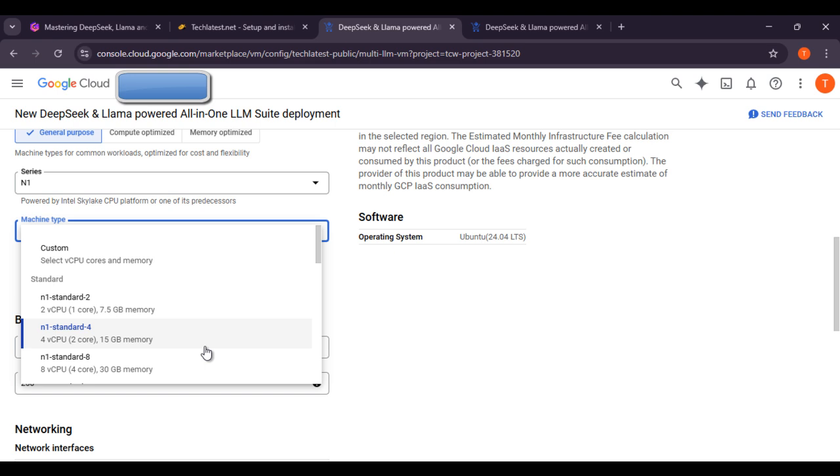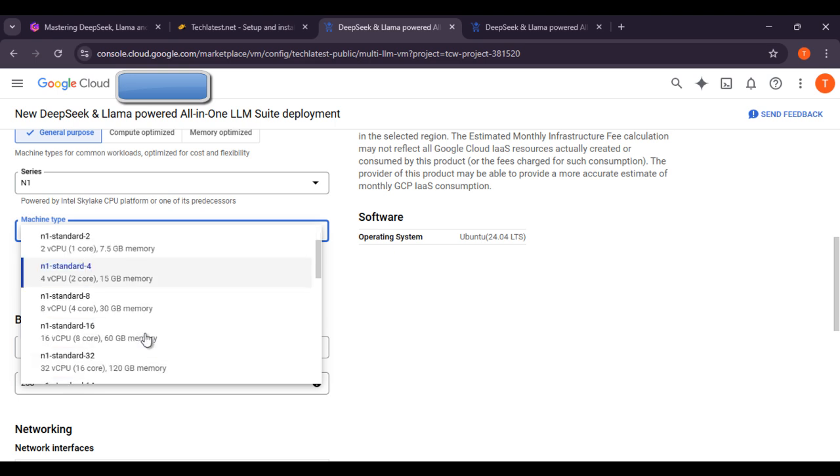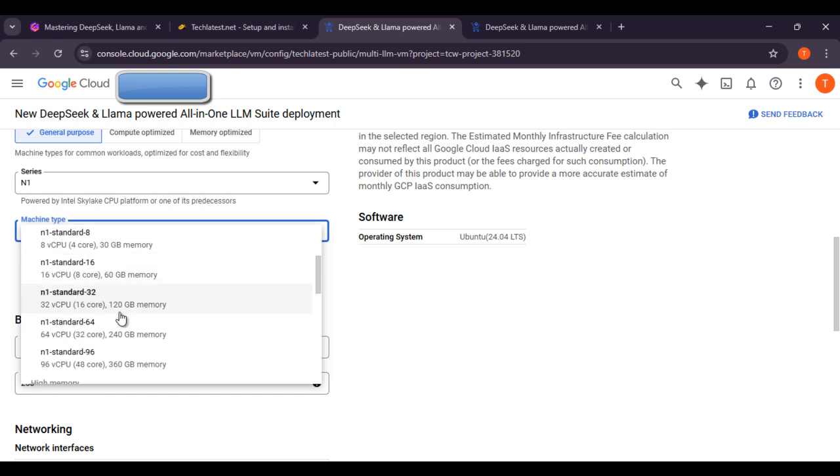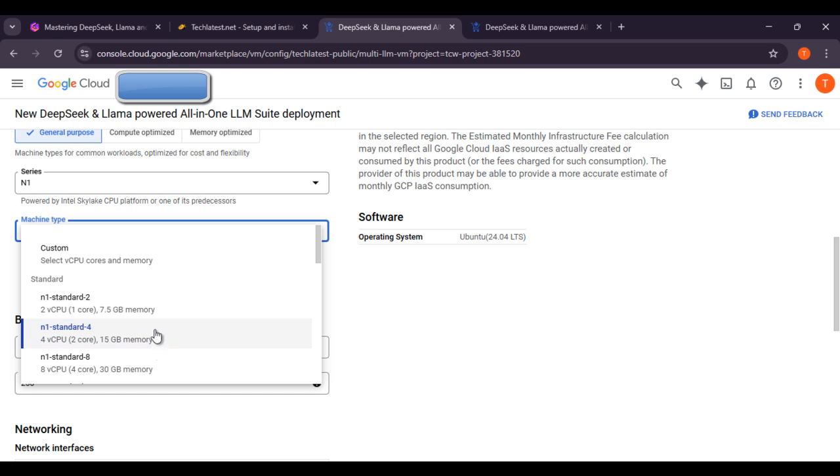For example, if you select 2 vCPUs, one core, 7.5 GB memory, it works very slow and there are some errors also. It faces a lot of issues. So be sure to select 4 vCPUs, 2 core, 15 GB memory. This is the minimum spec. After this, you can select any, like 8 vCPUs, 4 core, then 16 vCPUs, 8 core, according to your needs and requirements, depending on which model you run.